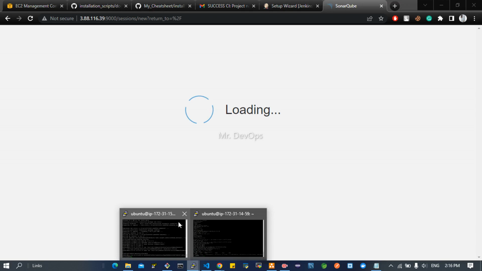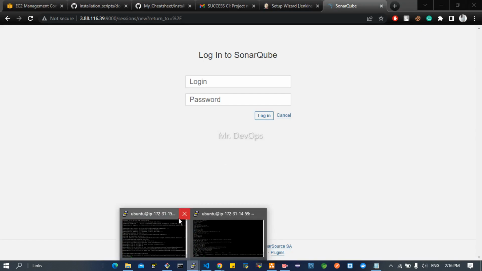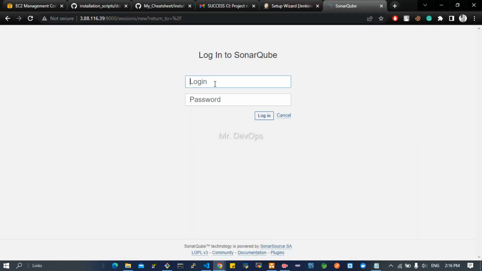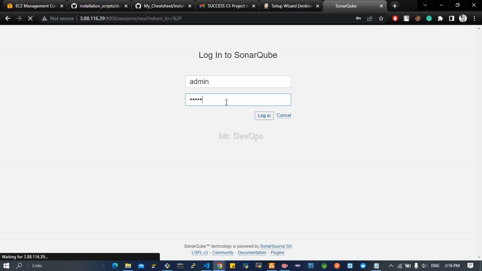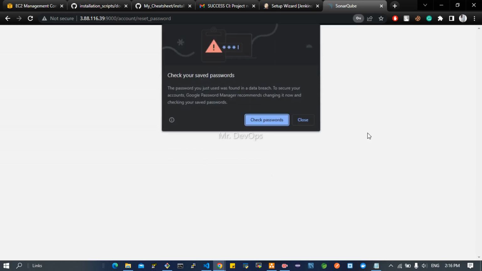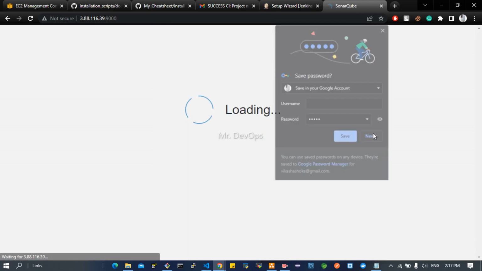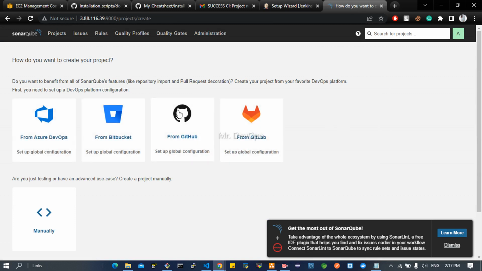So till the time, I do not need these two as of now. Let's cut the terminal. Now I need to access the Nexus, right? So let's do the setup for SonarQube. By default the username is admin and the password is also admin. Hit enter. It will prompt you for a new password. Okay, you can't keep the same password again. So the old password was admin. The new password I will keep as sonar only, sonar update. Once this is done, we are good, correct?